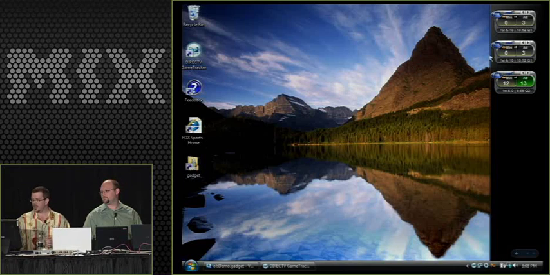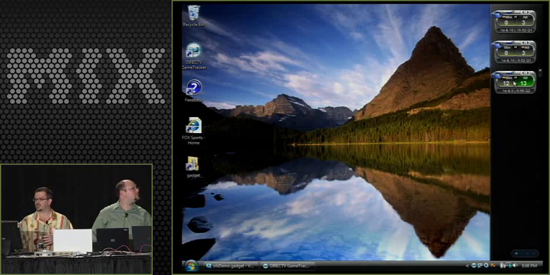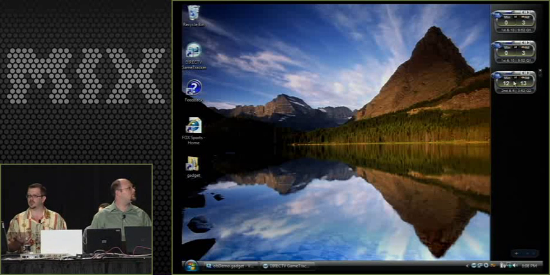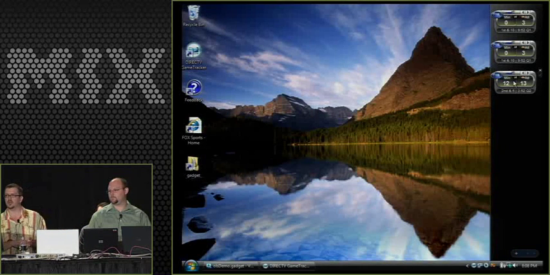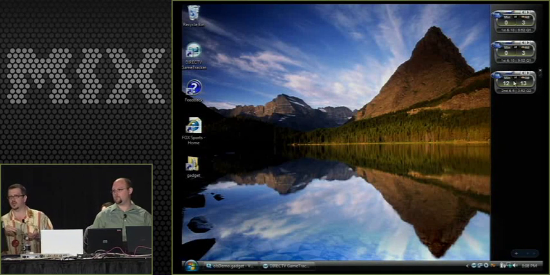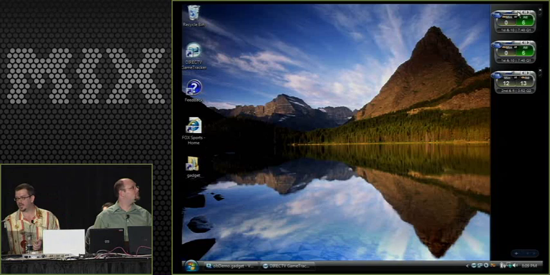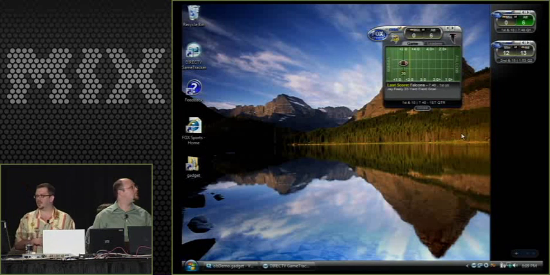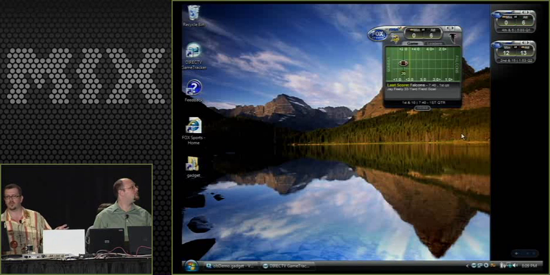But we also thought, wouldn't it be great if instead of having just these little widgets or gadgets on the sidebar, we could provide a little bit more rich experience for the user? The DirecTV piece we built was all data. It was kind of fun to look at, but really, it's just text and who the team is and what the score is, and it really wasn't that fun to play with. So how do we build a nice little experience that is a little bit more fun, that can give me a little bit more insight into the game as it's going on, so I can track who's got the ball, which direction the ball is going, where it's at, where the line of scrimmage is, et cetera. And we had a lot of fun with this.